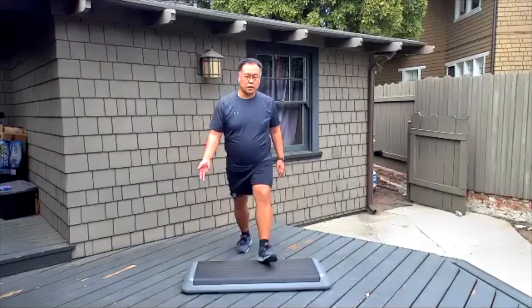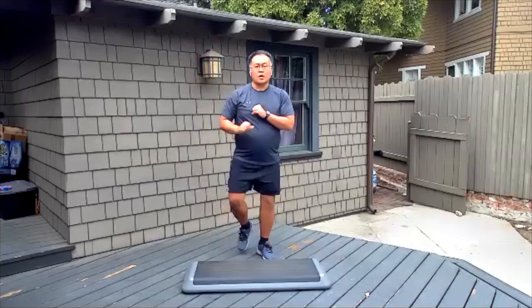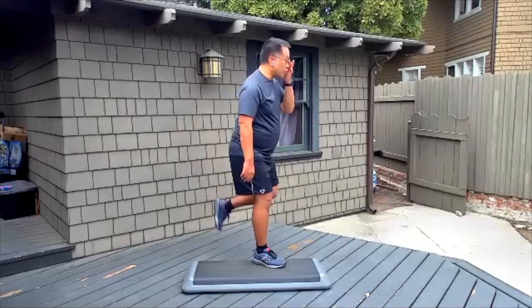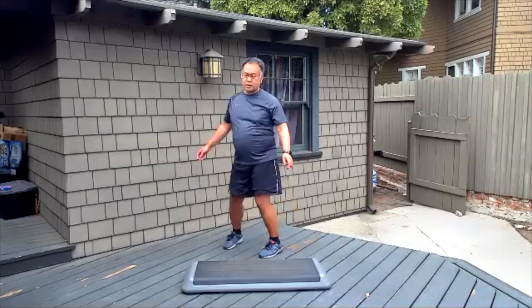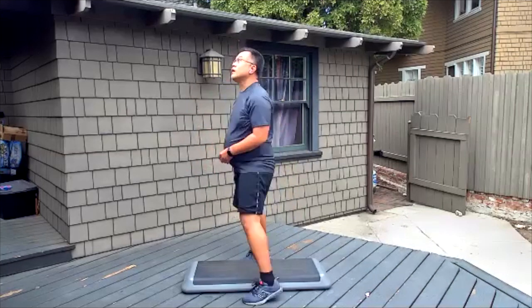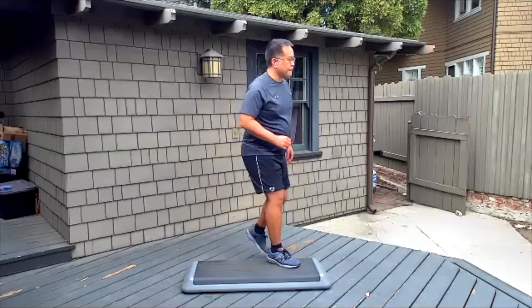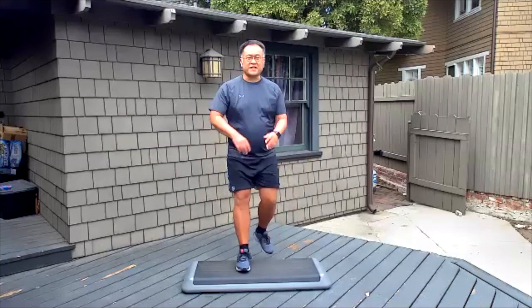Left side. Four V's. Four, three, two and she curl kick. Curl. Two taps. Pivot knee up. Number 2. Here we go. Curl. Two taps. Pivot knee up. Repeaters. Basic right. Try this side, please.